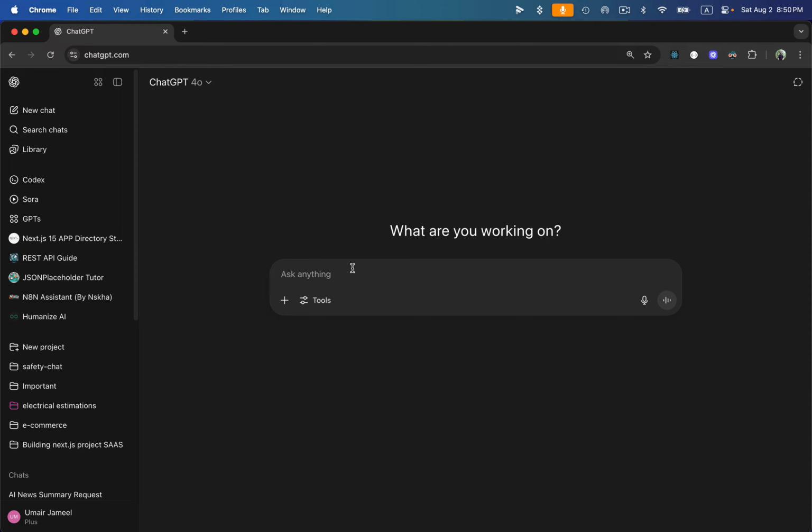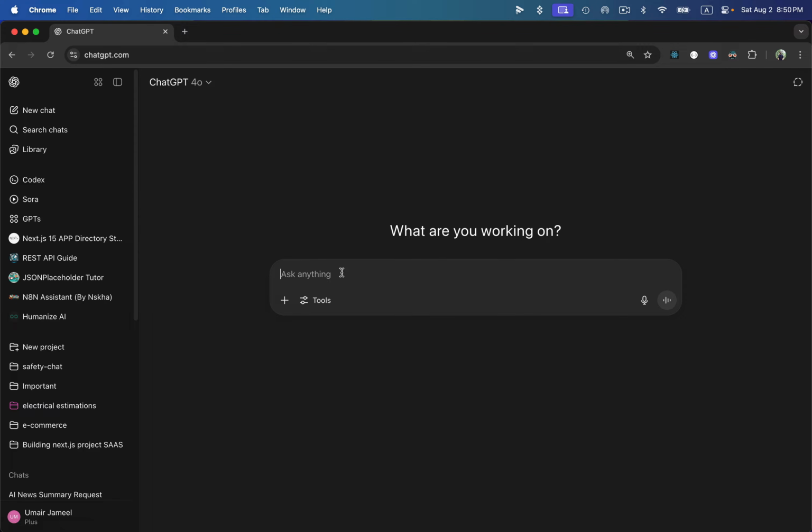So starting off with how to write a prompt, how to give instruction to ChatGPT, and this is what most of the people do. People just come here, write something and want to get the response without caring about what are the tools that they need to use, what these tools actually do, and how to use this dictate and voice mode and all the tools which are available in the settings, custom GPT and all these things.